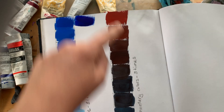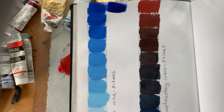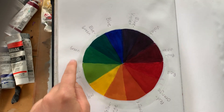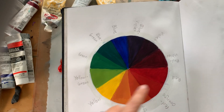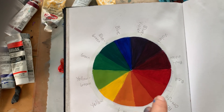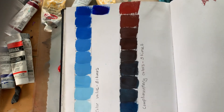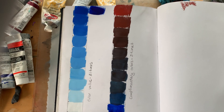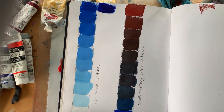Look at that — I have created from blue to orange and all the values that are mixed into it. You're going to do the value chart three times, so maybe blue, red, and yellow. And this complementary chart you're gonna do three times too, choosing a different complementary pair each time. Remember, complementary colors are colors across from each other — I did blue and orange, maybe you do green and red, or yellow and violet, or even the tertiary yellow-orange and blue-violet. Make sure you're doing colors across from each other and slowly mixing them together. You cannot just choose random colors — they need to be complementary. I'll put this up and we'll do this together, and if you have any problems I will troubleshoot with you. Talk to you soon, bye.